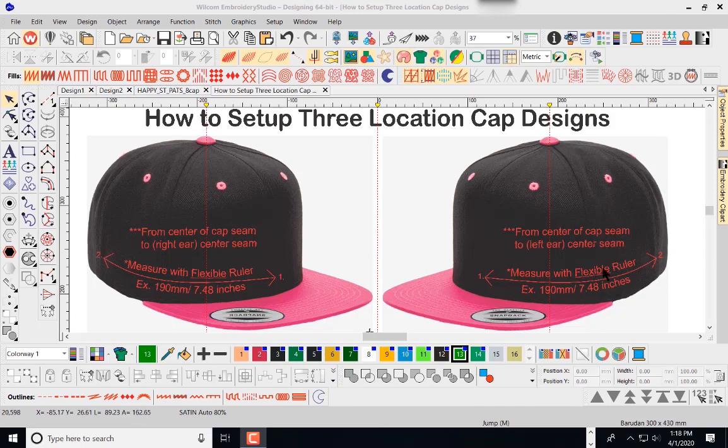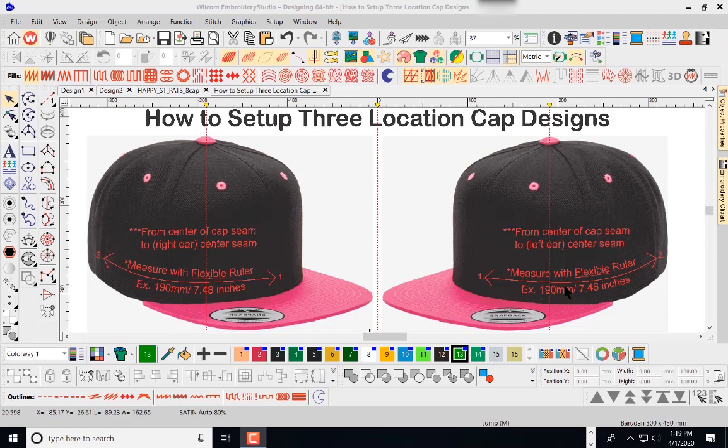Okay, and when you have that, you're going to measure again from the front seam all the way, bending the ruler here to the side on the right side for the ear, middle here actually, and whatever that distance is, whether you use inches, for example, this one measured 190 millimeters or 7.48 inches. So this is going to be the number here that I'm going to log in at the right time.